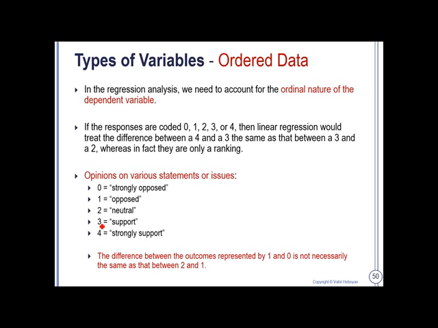Another thing to keep in mind is that even though the numeric difference might be the same, between 0 and 1 it's 1, between 3 and 4 it's 1 as well, even though this is a 1 unit change, it's not the same, because here we are opposing, and here we are in support of something.